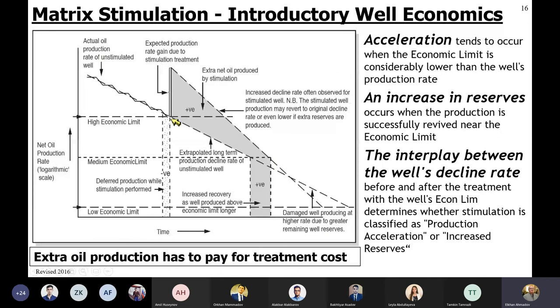Actually, we would start stimulation before the well stopped, choosing or selecting the correct well. But sometimes, yes, the well stops, we just miss this point and the well stops producing, and then we start stimulation to reinstate the production from this well and remove the damage, and we increase the production and we increase the accessed reserves, so we produce not only at high rates but also additional production.